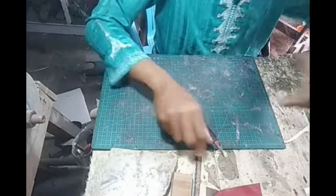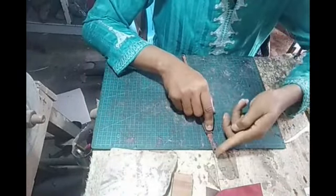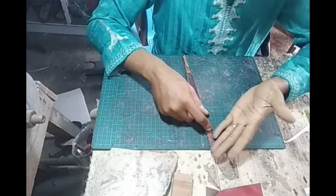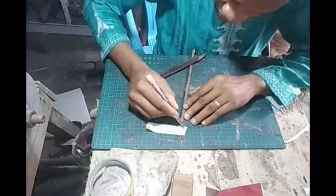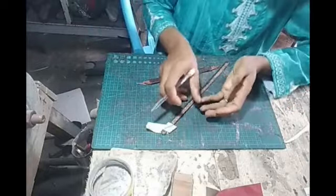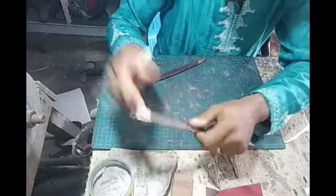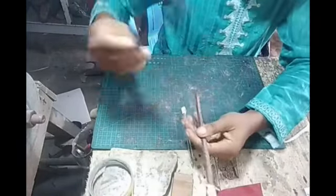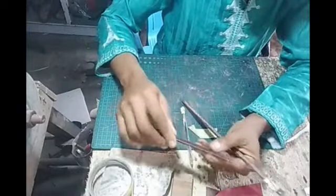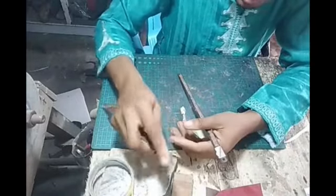It is basically a hacksaw blade, like this one, an old hacksaw blade that I have taken to the grinder and ground to an angle. I think this is a 30 degrees angle on the other way. So you tape it like so. Mark off your 30 degrees angle so that when you take it to the grinder, you grind out all this part. And then I have done the extra thing of covering it with a piece of leather so that it doesn't hurt my hand when I'm sewing it. Just makes also for better maneuverability of this particular knife. So that's it about a knife. It is basically a piece of hacksaw blade.